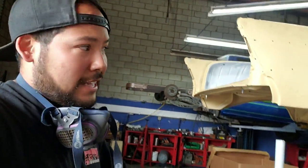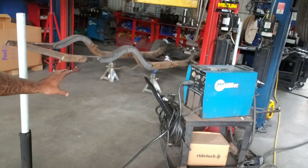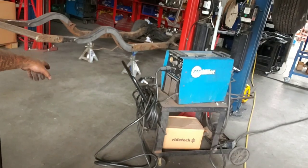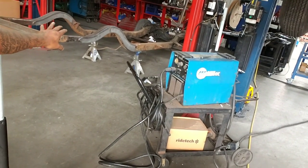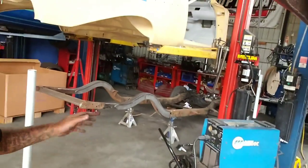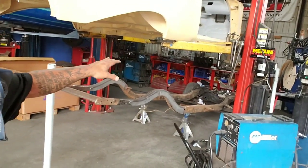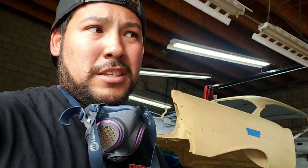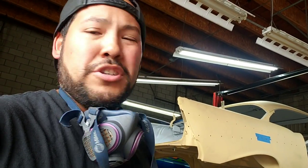So now that that's done, we got the frame sitting right over there. I got a few little beads, maybe about 30, 40 inches worth of beads left on the reinforcing part. So once I get to that, we'll do a cleanup on that. Then I'm probably gonna start the four link. I was gonna do the front end, but the front end's super easy. It's just swap the arms, cut the holes, bushings, ball joints, that kind of stuff. So I'm probably gonna leave that for last, because I could knock that out in about an hour or so.